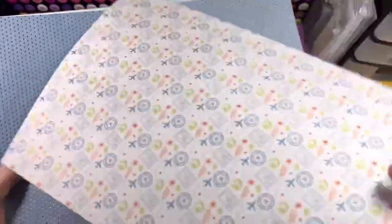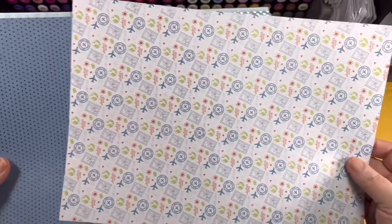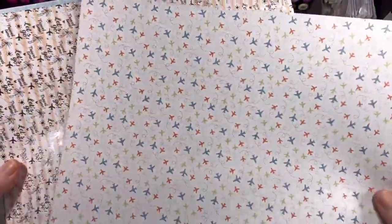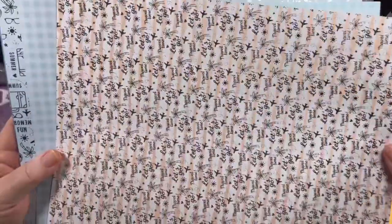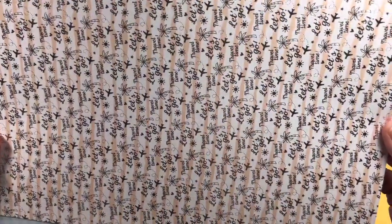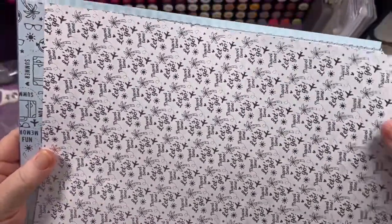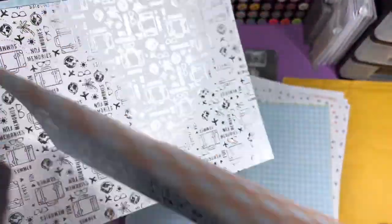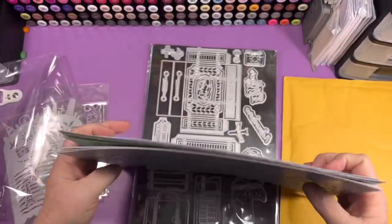Polka dots in white and silver, it looks like. Foiled. The other side. Blue dots. Let's go. Foiled. The other side. And then the other side of that one. And they're gonna repeat. Nice papers.